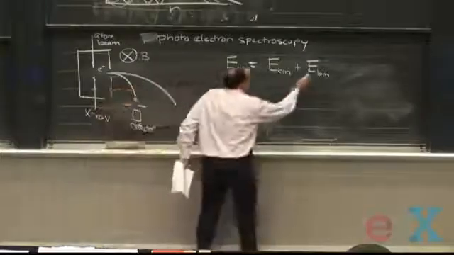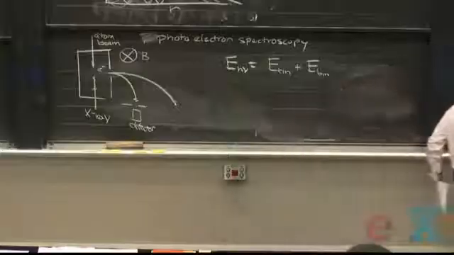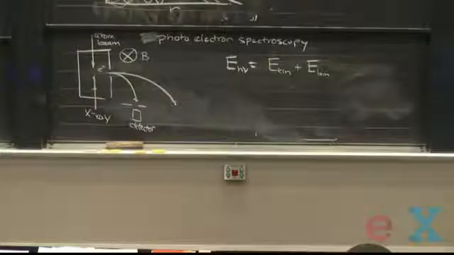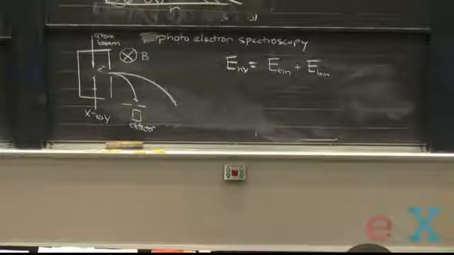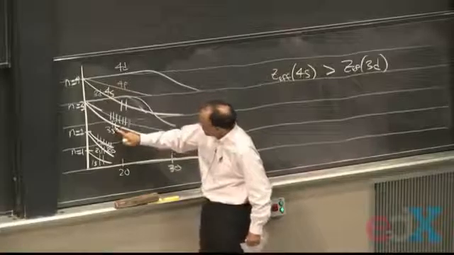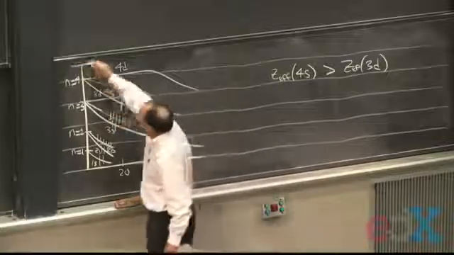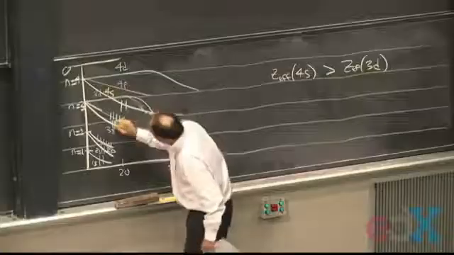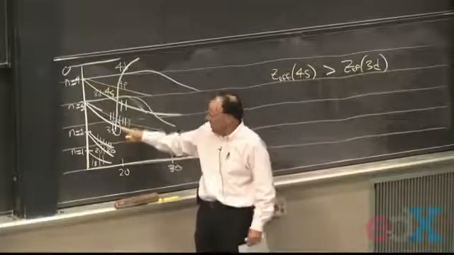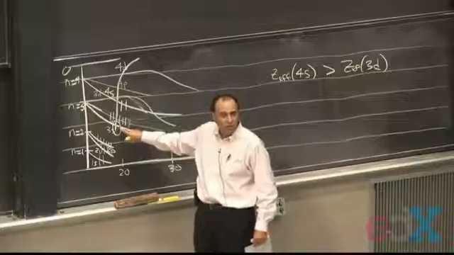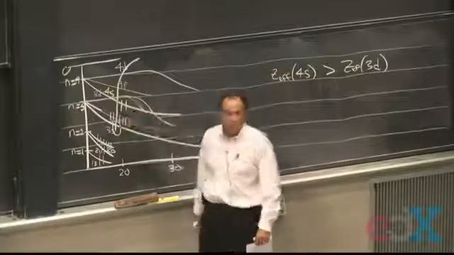So this binding energy is what we want. This is the energy. Let's say I want to smack out this electron right here. I want to know how deep this is. Up here is zero. So I want to grab that electron and pull it out and measure how much energy it had down here. That's basically the energy of what it takes to remove it.